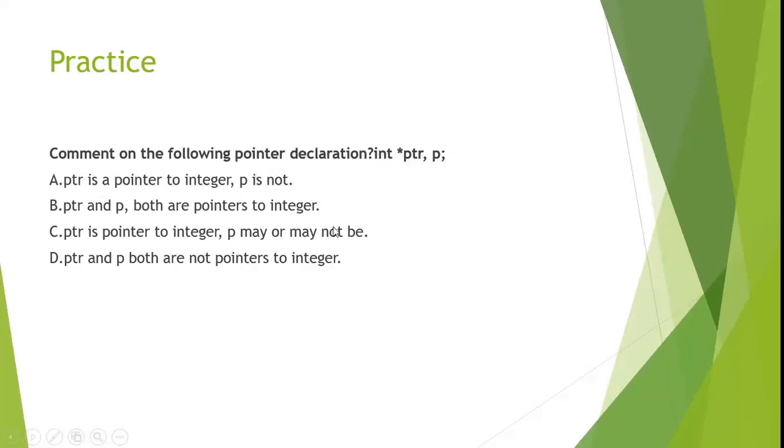Any answers from your side? What will be the answer of this question? There is a declaration of this int *p, int pointer and p. There are two variables which I have taken. So what do you think is the answer according to all this syntax?